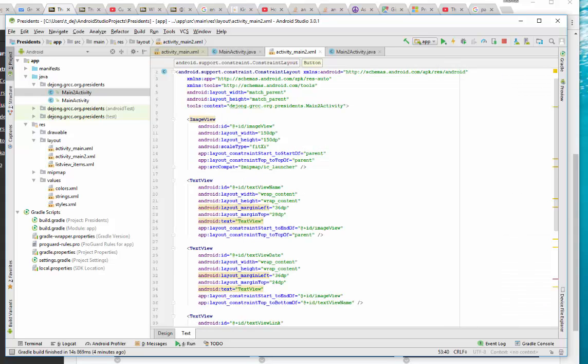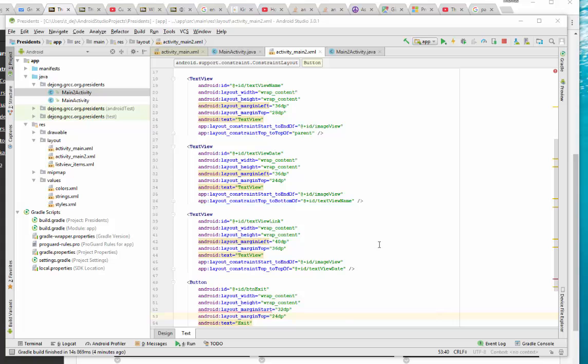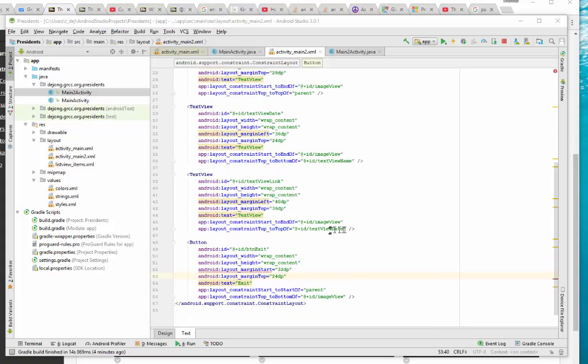I'm going to copy my code, because that way I get it right. And we're going to add 2 lines to that, and a 3rd one, that one right there.